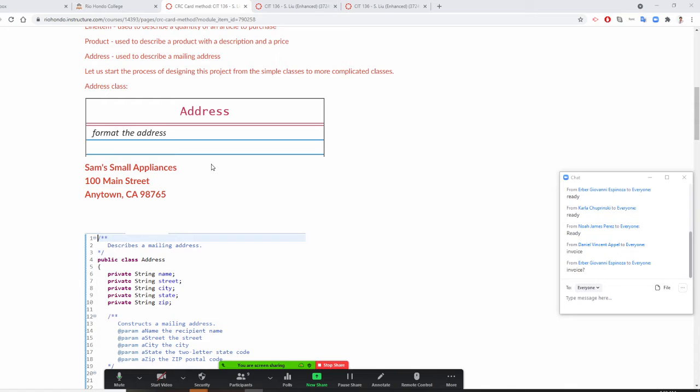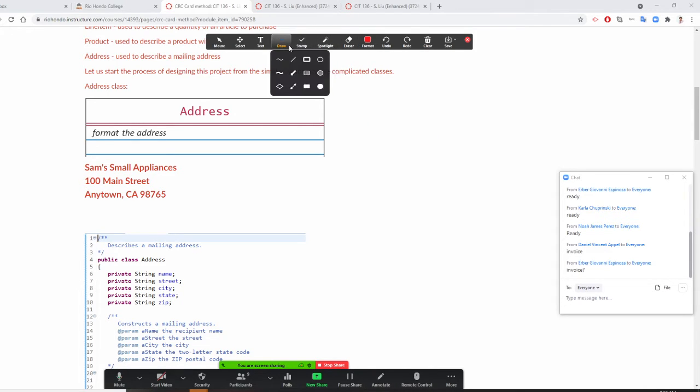So for any address, I need somebody to help me break it down. How do you write any address? For this one, what do I start with? Can anyone tell me?